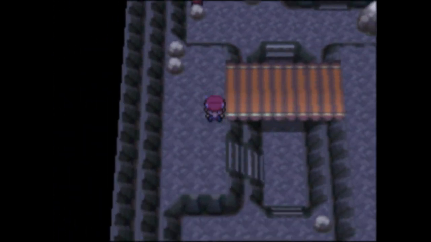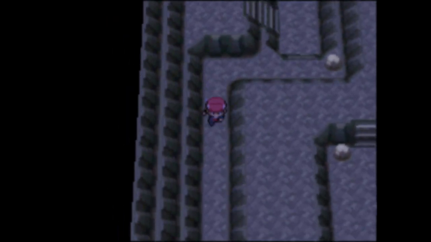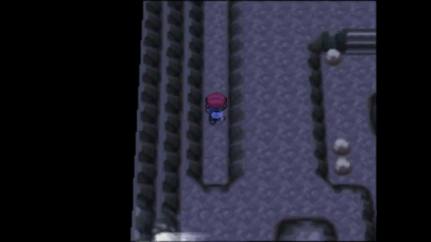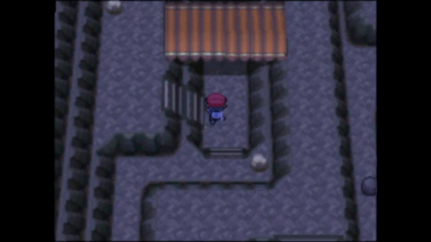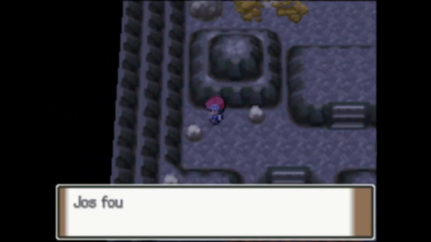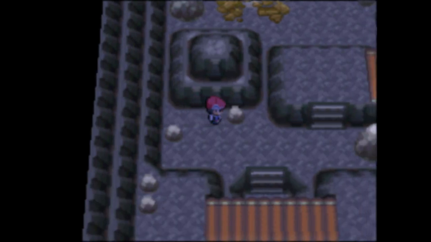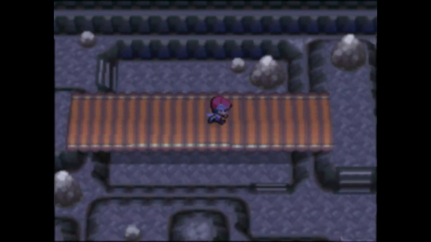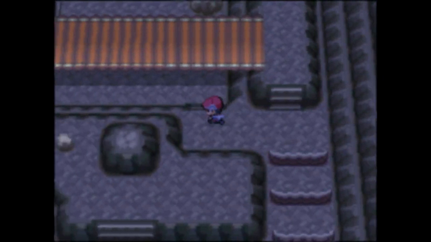Over the bridge, down here, and then I saw an item ball. Here it is. Ooh, this could be good. TM for Rock Slide. I'm gonna hang on to that one. Might have to teach that to Gabite or Torterra somewhere down the line. I think those are the only two I have that can learn it at least. Staraptor sure as hell can't, Rotom can't, Octillery can't, and I'm pretty sure Porygon-Z can't either.